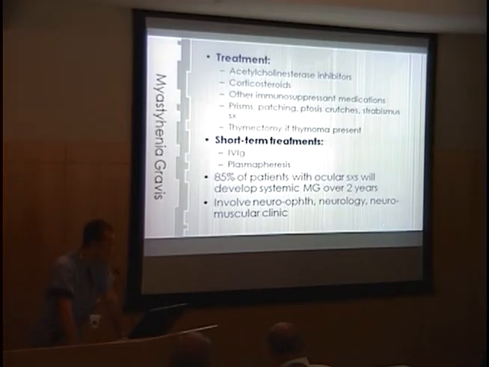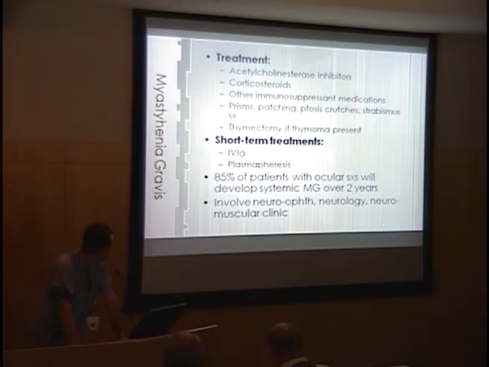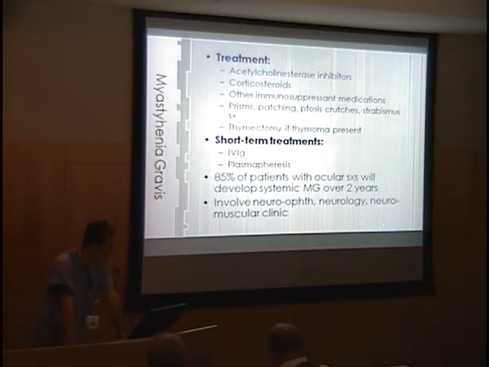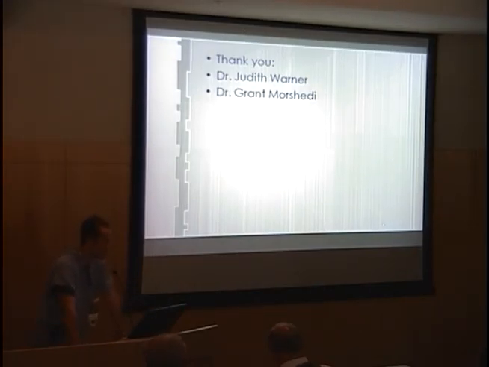Treatment-wise, our patient ended up being put on Mestinon, but you can also use corticosteroids and other immunosuppressant medications. For the eye problems: prisms, patching, ptosis crutches — I've seen pictures of those, they seem to help with the droopy eyelid — and even strabismus surgery can be offered. A thymectomy if a thymoma is present also makes sense. Short-term treatment would include IVIG and plasmapheresis. About 85% of patients with just ocular symptoms will tend to develop systemic findings over two years. We got our patient involved with neurology, neuro-ophthalmology, and the neuromuscular clinic for further management. I want to thank Dr. Warner and Grant Morchetti, who we worked together with on this case.